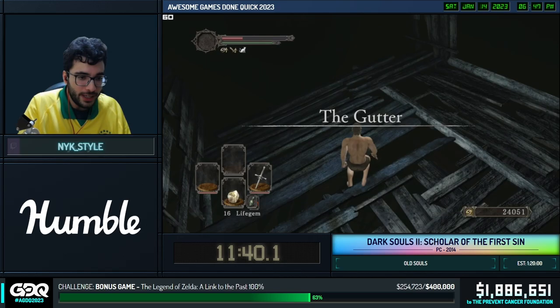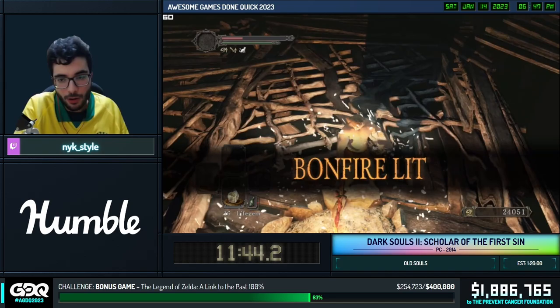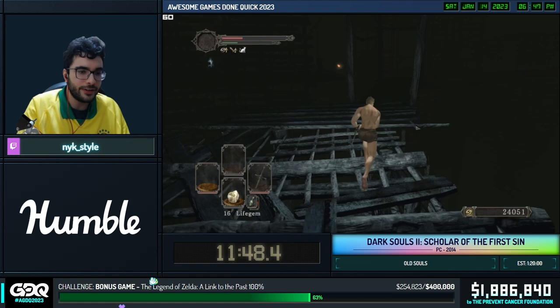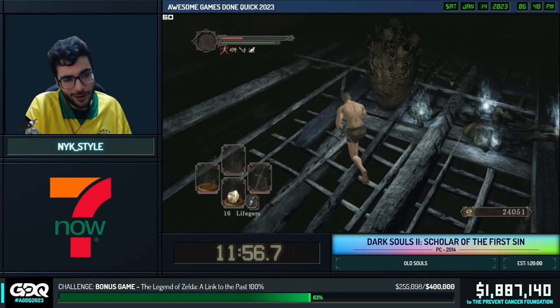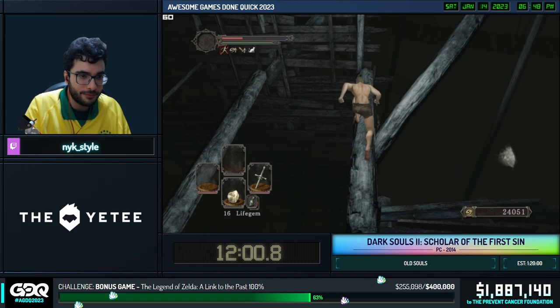I'll be getting this Peach Bonfire because I will attempt a jump skip. It's called Jeff Jump after the speedrunner Jeff the Big Lizard, who discovered it. When it was discovered, it was a bit difficult, and I'm a bit nervous, so I might miss it, but I hope that I don't. And yes, landed. Nice.